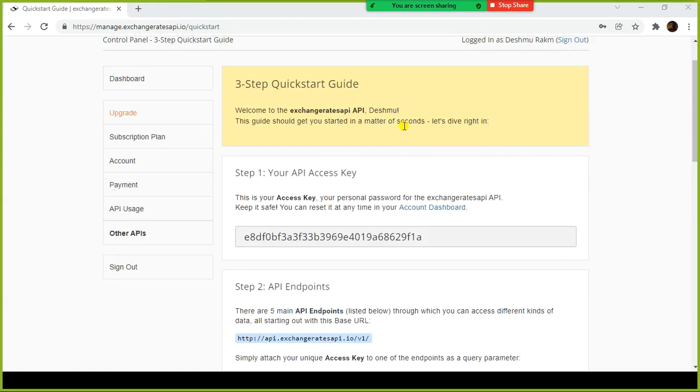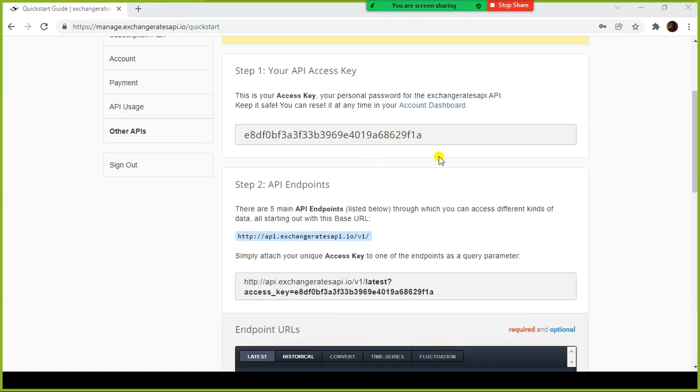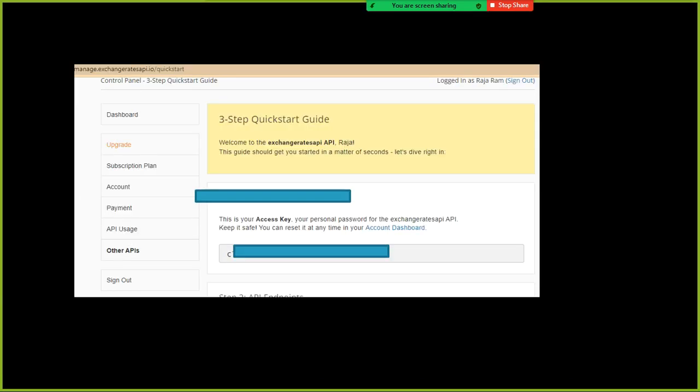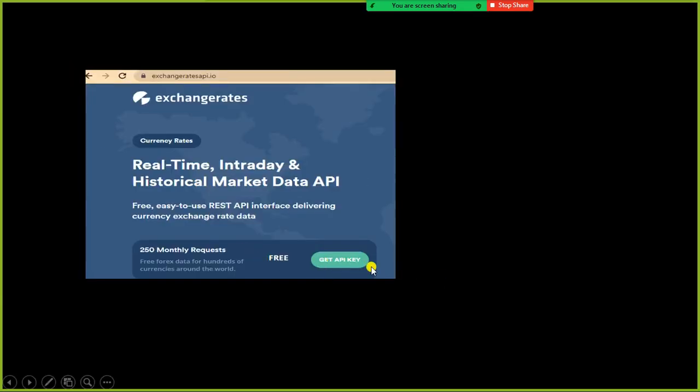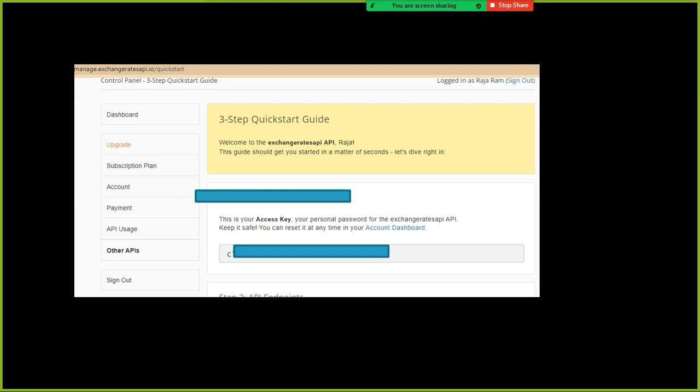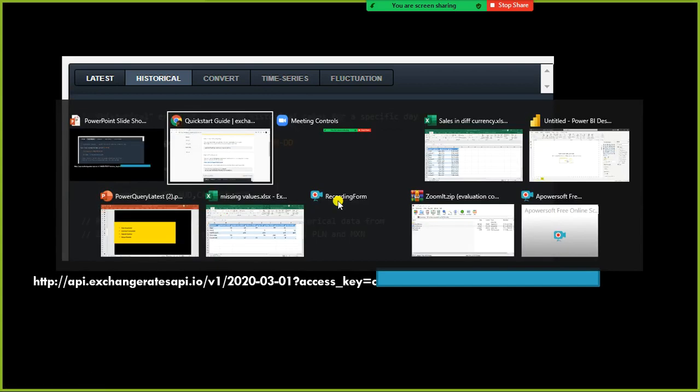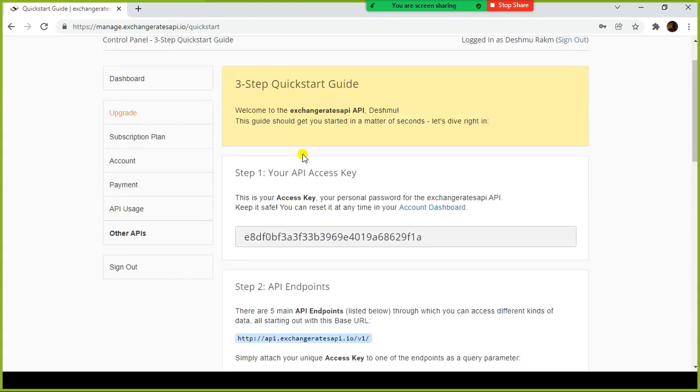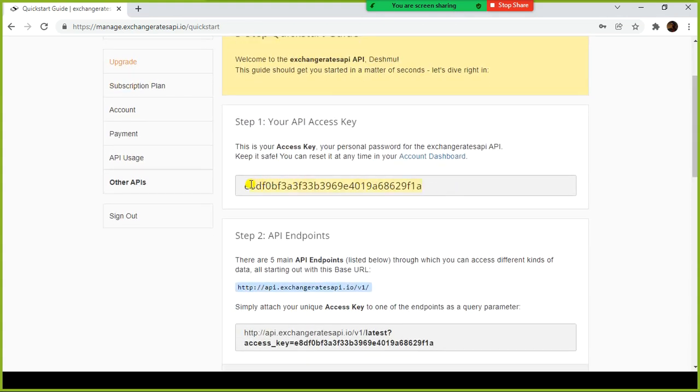Yes, you can give your personal email ID. It accepts that. You can also try it out now if you want. You can just click on get API key on exchangeratesapi.io. When you click on this, it will ask you for the email ID. You can give whatever email ID you have. Once you give your email ID and sign up, it will give you the access key. Once you get the access key, you're all set. See, if I scroll down, look here, I got my access key. That's all. It's a very simple process.